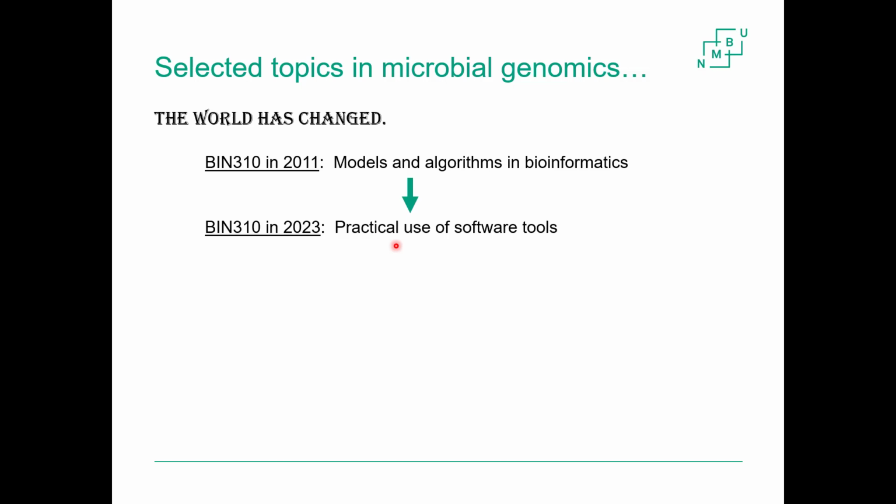I now focus much more on the practical use of software tools. Originally this course was made for those who take a master in bioinformatics. And then you need to know a little bit about how the tools are working, right? If you're going to make tools, you of course need to know how they are working. It's like if you're going to make a car, you need to understand how cars work. However, most of the people coming to this course are not going to build tools. They are going to use tools. And that's a completely different story.